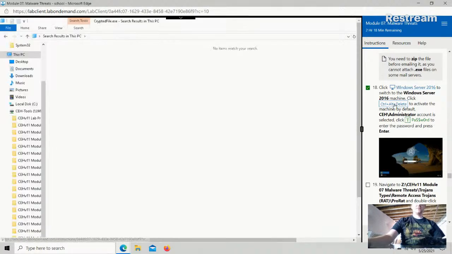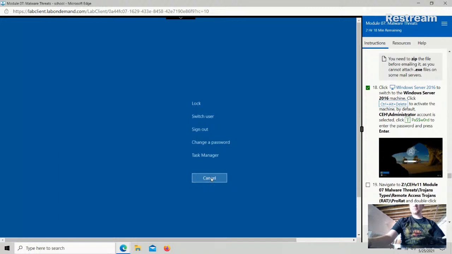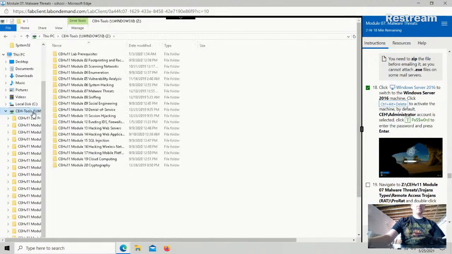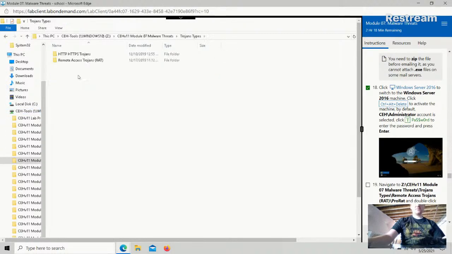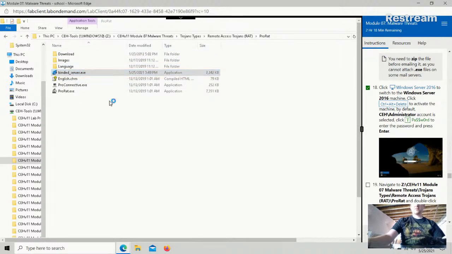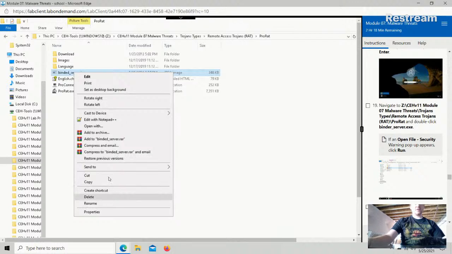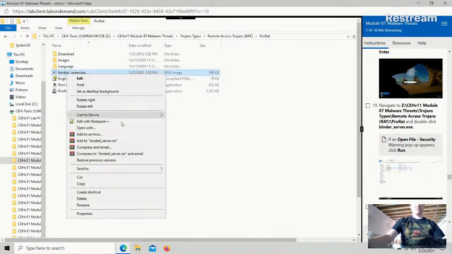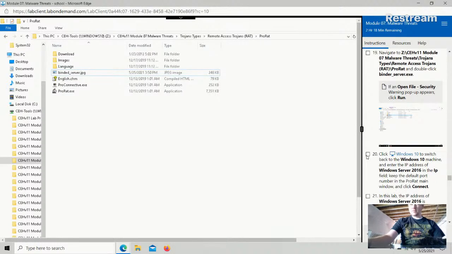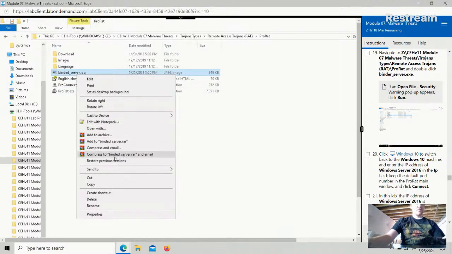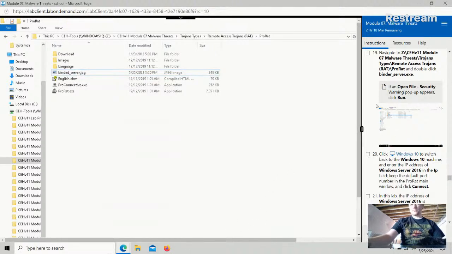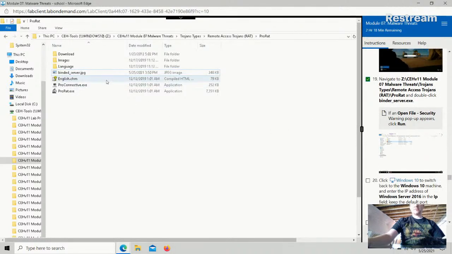So going to the other Windows server. CEH, Threats, ProRat. Find the server and click it. So I double-clicked it.